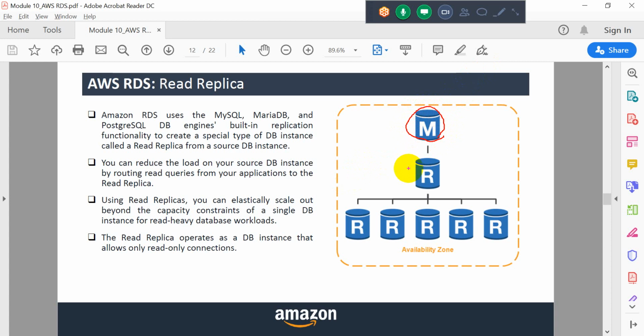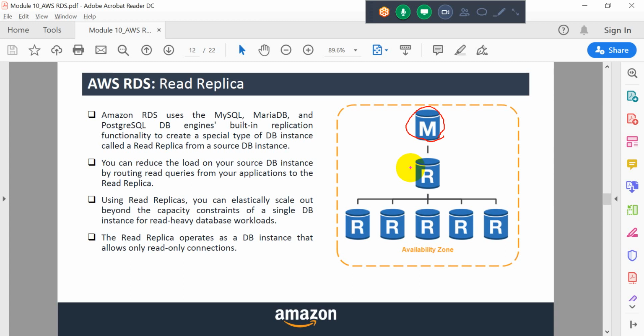Now think about an environment where you have a high amount of load in report generation. Though this master database is operational at your manufacturing site or maybe XYZ site, there are a lot of queries continuing to happen from different developer teams or due to different management requirements. In such cases, we can consider creating a read replica.